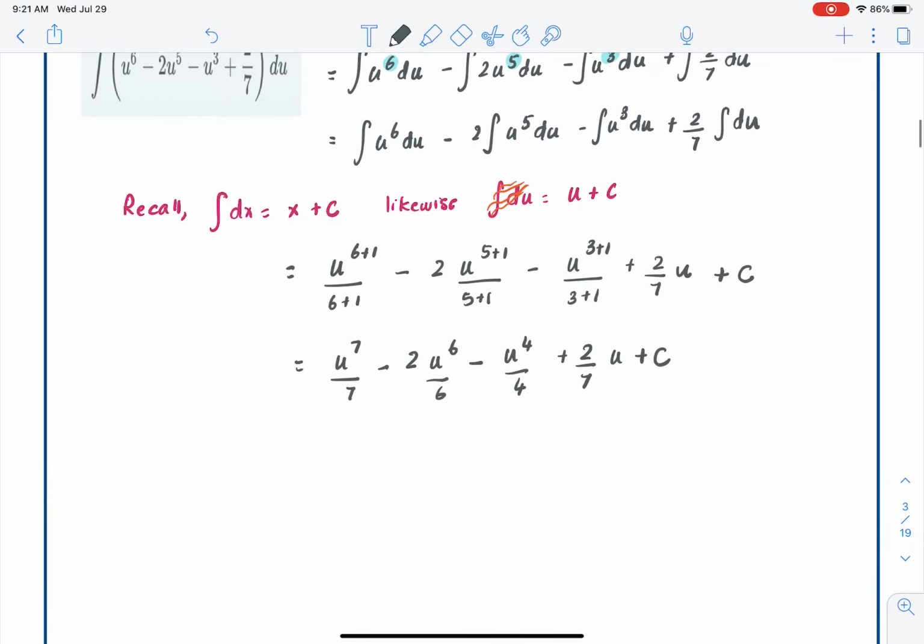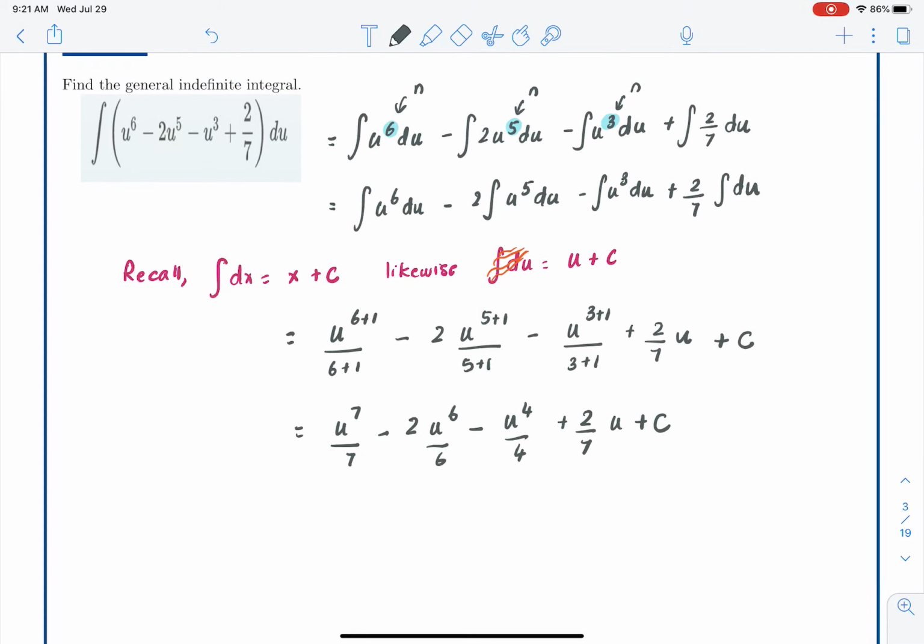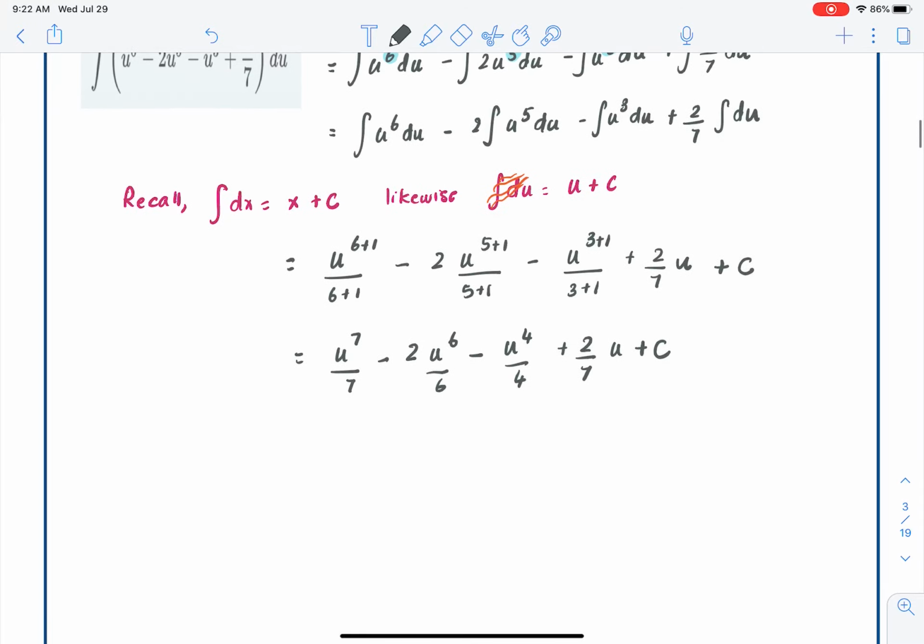You may ask me, well, shouldn't we put a constant for each of the integrals? Not necessary. If you have a constant for each of the integrals, if you add them together, you would end up getting a constant at the end. So I tell students that you can just integrate the indefinite integral properly and throw in the constant at the very last step. So that is perfectly fine. As long as you put a constant at the very last step when you write the answer, we're okay.